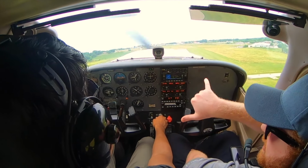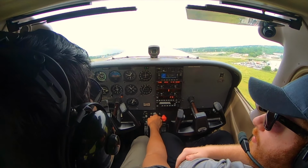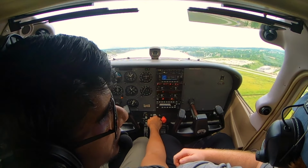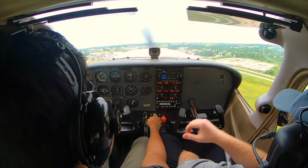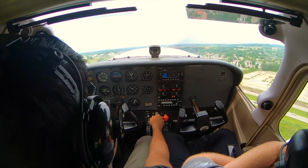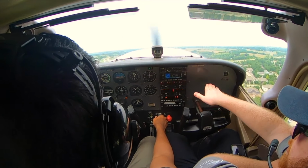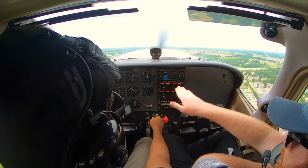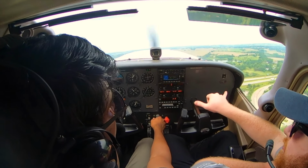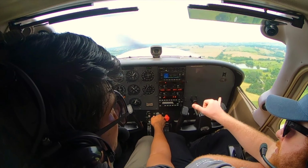Yeah, so the idea is to land on one wheel before the other. So as we start to get slower, we can take out that right rudder. Ah, okay, I don't think I did that fast enough. Yep, well that's why I was trying to lead you into it. Because otherwise, if you just have that rudder correction and you land, you saw how we went to the right like that? Like when we landed, we went to the right? Yep, so the idea is you land on one wheel first, and then as you get slower, you reduce the rudder pressure, get rid of the aileron, land on the other one, and then it comes down.